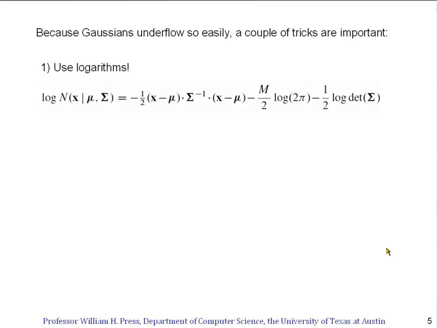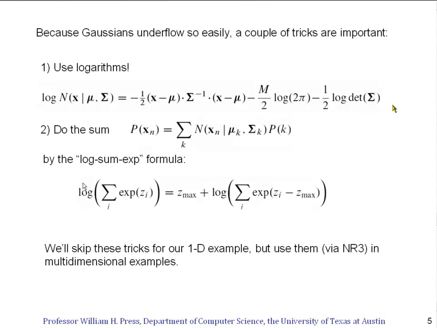Now there are a couple of tricks if you ever want to really implement your own GMM code. A couple of tricks you should know. The first trick is you're going to be evaluating things way out on the tails of some Gaussians, and you don't want those to underflow and you end up in a position where you are trying to compute 0 over 0. So it's best never to store the actual value of a normal distribution, but only to store its log, which is of course the stuff that's in the exponent of the normal distribution, and then that stuff that's outside the exponent you force into the log by just taking the log of it in the appropriate way.